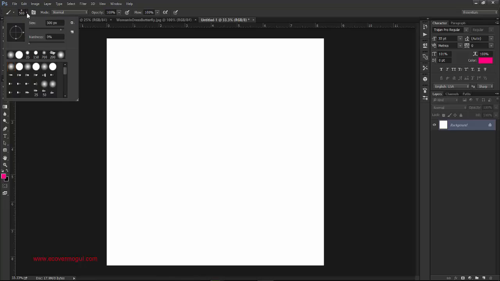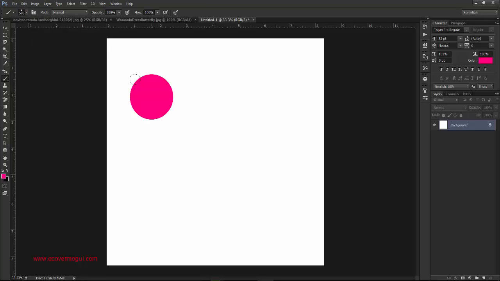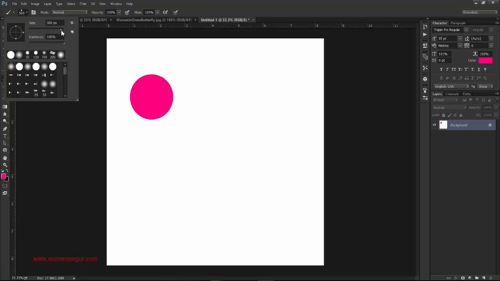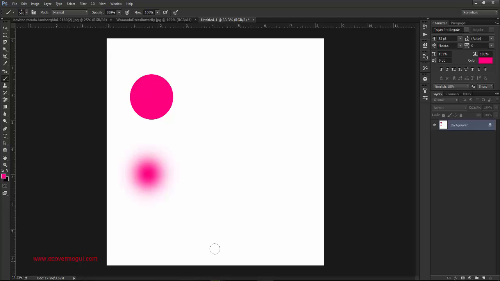Let's try and see how the brush looks. You can see the difference between a hard brush and a soft brush. You see the edges, how soft it is and how sharp this is.